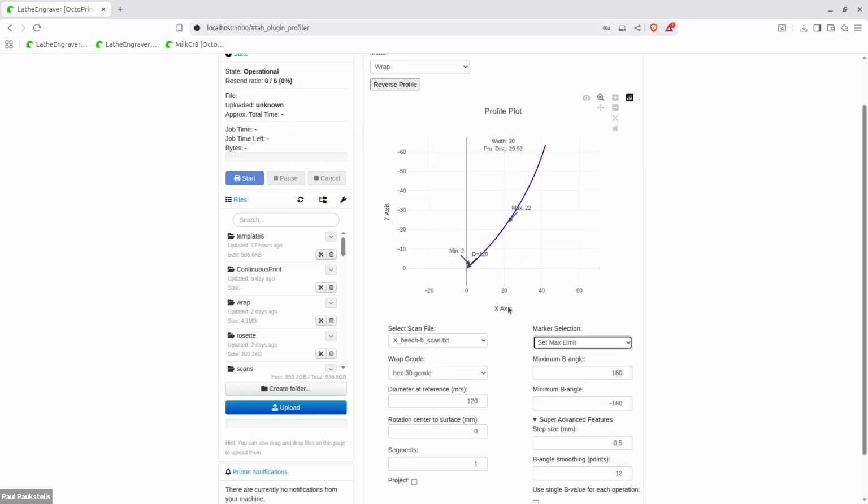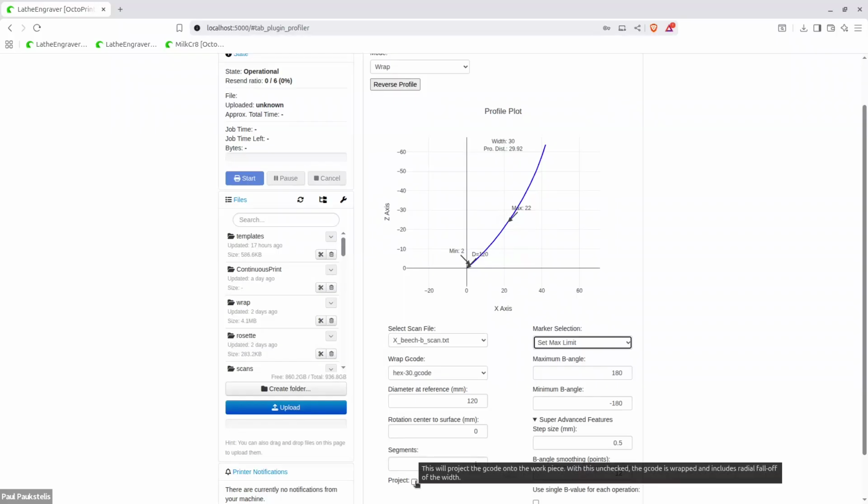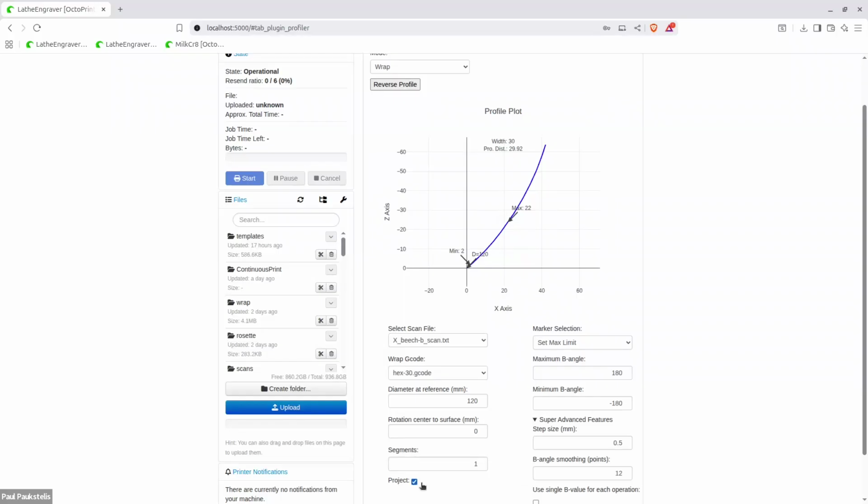Irrespective of that width, the math will happen, and it will scale the G code. Yes, it will. Because it also has to scale in the A dimension, and that's why you gave it this initial diameter here. So it will actually know what the diameters are all along that, and so it can do the proper diameter adjustments. And I should say that is if we select this project button right here.